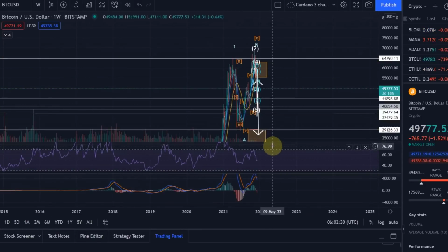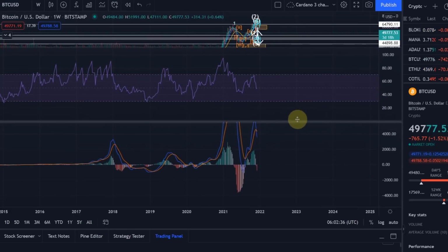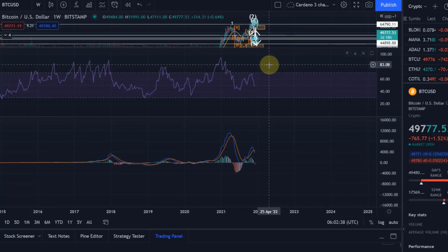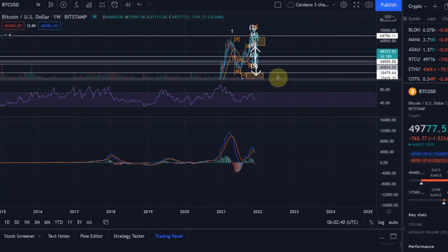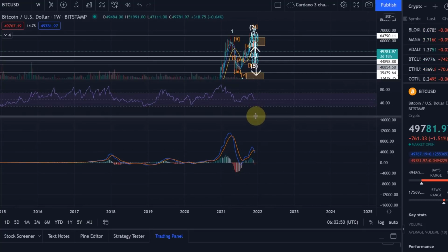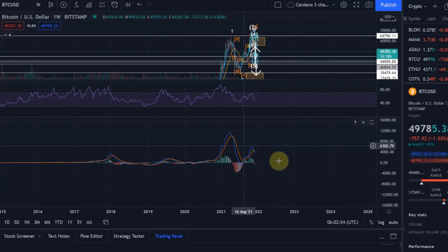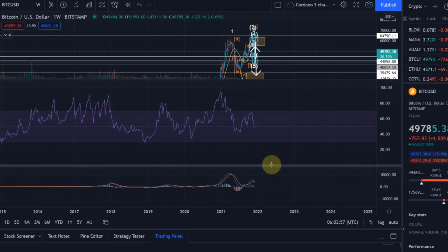chart of Bitcoin is on the weekly, the bearish divergence of the RSI and of the MACD. I think that is a key problem that points me towards the fact that this is the right wave count, that supports the fact that we are going to come down once more very hard, because we've only just had a bearish crossover here on the Bitcoin chart, and we can't ignore that. Bearish crossover on the weekly and a bearish divergence. I can't ignore it on the weekly.